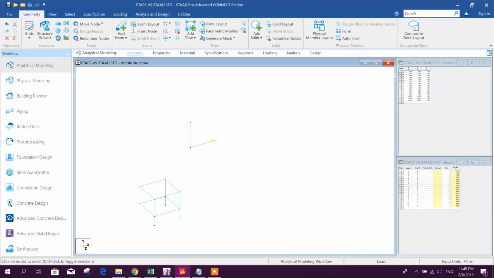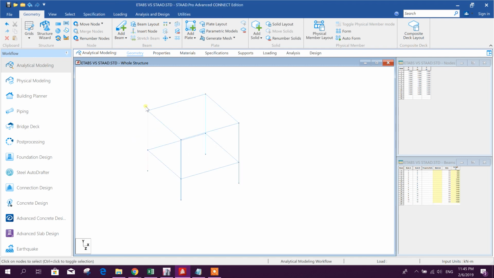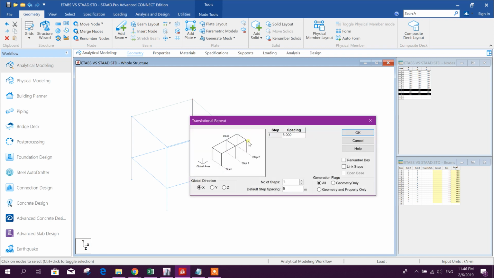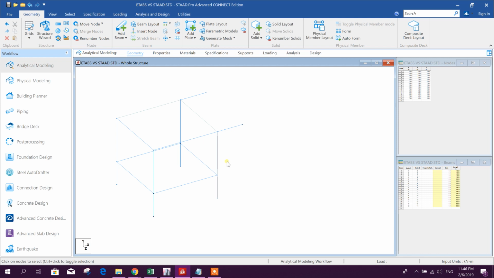But in STAAD Pro we cannot. For example, add a plate like this, select node cursor, then x direction 2 meter, link, okay.